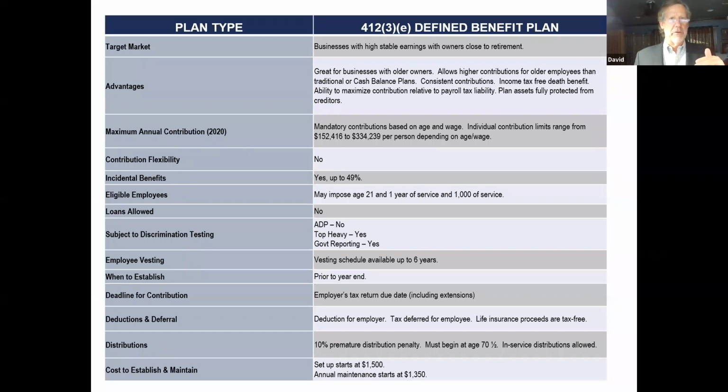What it allows you to also do is, to the extent that you need and want permanent life insurance as part of your retirement portfolio, mainly because it would provide a death benefit if you fall short of being able to fully fund it before retirement and you want to provide for your family, you can also allocate up to 49% of the contribution that you make toward permanent life insurance. Typically, that's going to be whole life. Not that there's anything wrong with life insurance inside of a retirement plan, but it is beneficial for some people who otherwise need life insurance and see it as part of their overall retirement, especially if they need the death benefit. So a 412(e)(3) plan is a simplified form of a defined benefit plan.